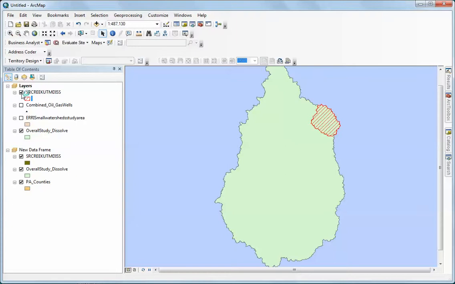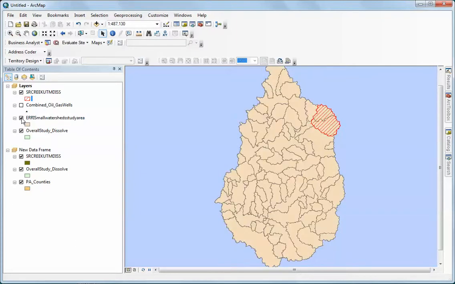and this is the dissolve of the 2 small sheds in the northeast corner. In this case all we're going to be using it for is to evaluate whether these 2 small sheds differ significantly or quantitatively from the other small sheds once we've done our count. The other 2 that we have are our enumeration units. Here they are. These are the small sheds.